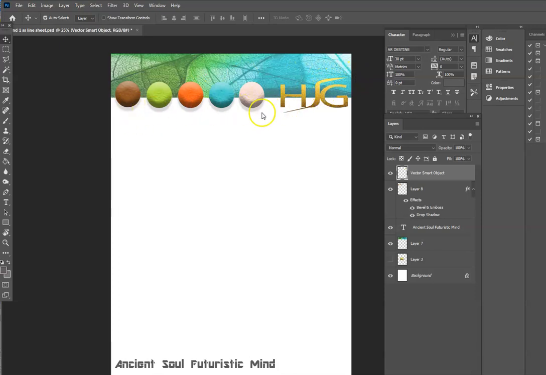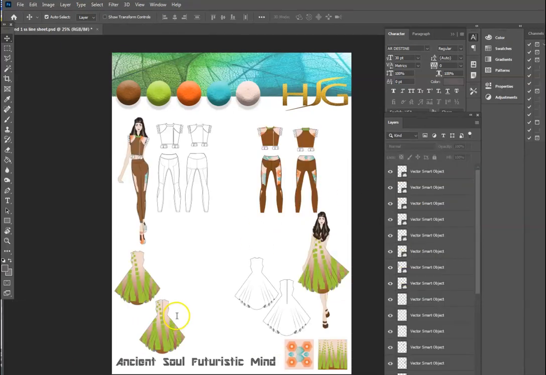And then I kept my swatches, but I moved up my logo so I can have some space to include my illustrations and then flat drawings here. So I've moved the illustration files here, and then flat drawings here, and then colored fashion flats here too.